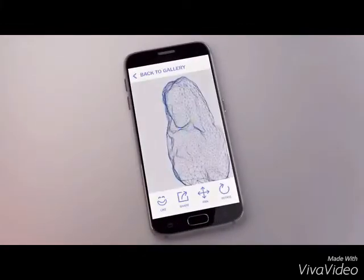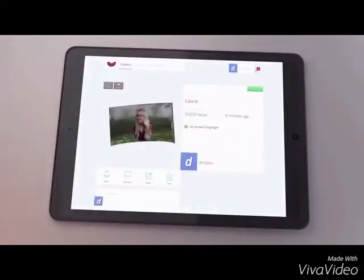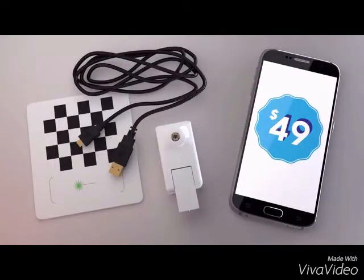We can't believe that 3D photography isn't already an everyday thing. The fact is, the technology already exists — it's just no one's taken the time to make it into a tool that everyone can actually use. We think it's time to change all that, but we need your help. Join us in the next revolution of photography and you'll receive the Bevel, a charging cable, a calibration card, the app that lets you capture amazing 3D photos, and free access to Cashew — an exclusive online platform and mobile app suite that powers your 3D content. And the best part is, the Bevel can be yours for just $49.